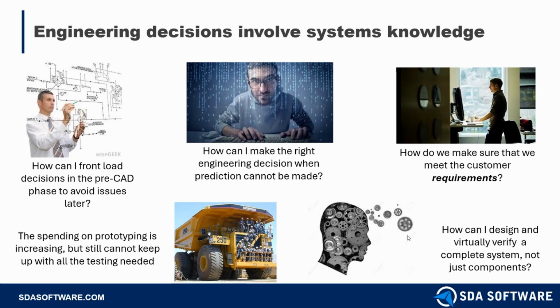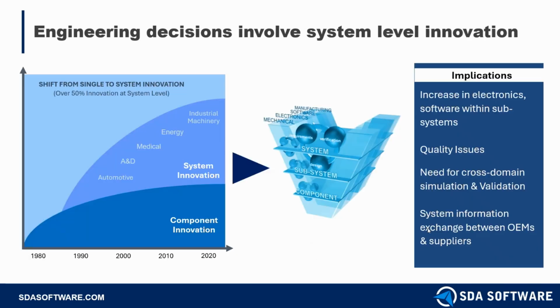This is usually where system simulation software shines. It allows your engineer to effectively explore the design space and forecast performance or pitfalls. And lastly, how can your engineer verify virtually that you have a complete system, not just functional components? It is crucial to ensure the components don't just work individually, but they work collectively as a system. With all these questions in mind, Siemens provides Amesim as a flagship system simulation solution to tackle all these different questions.